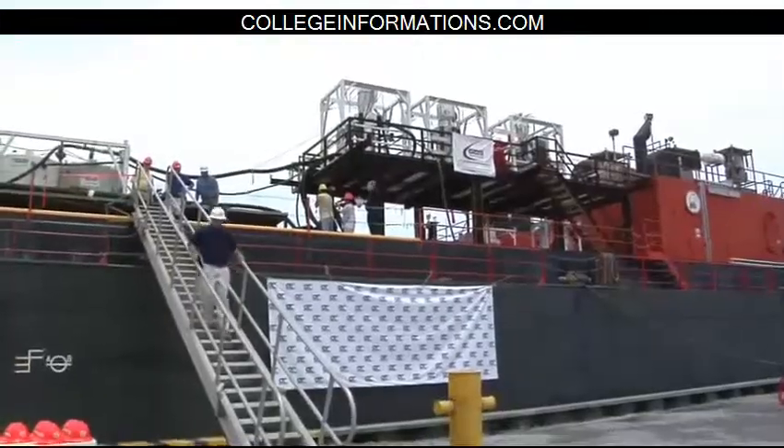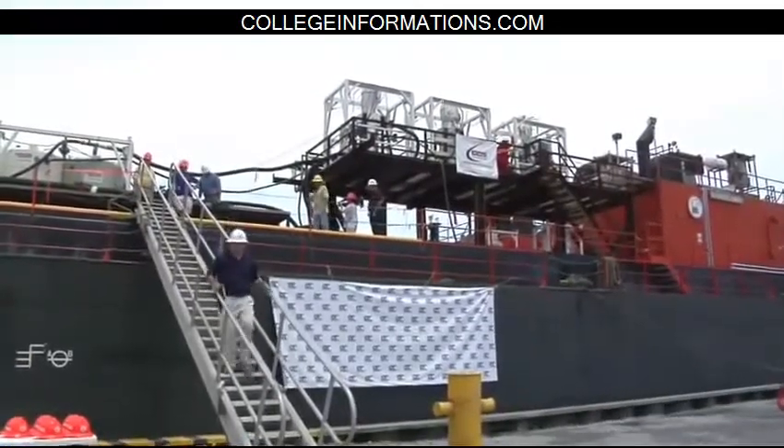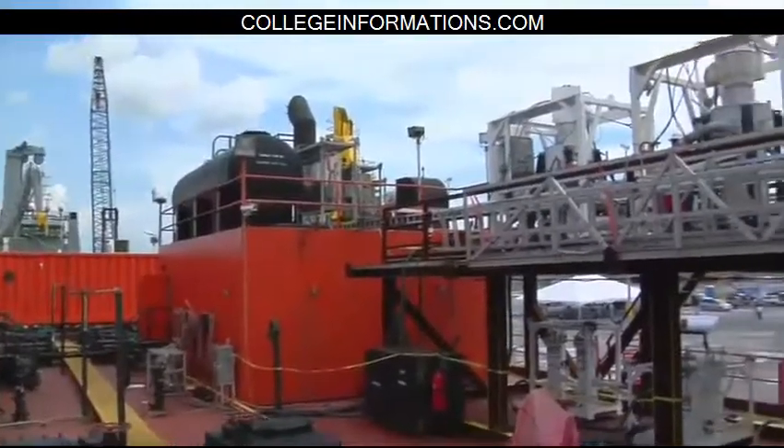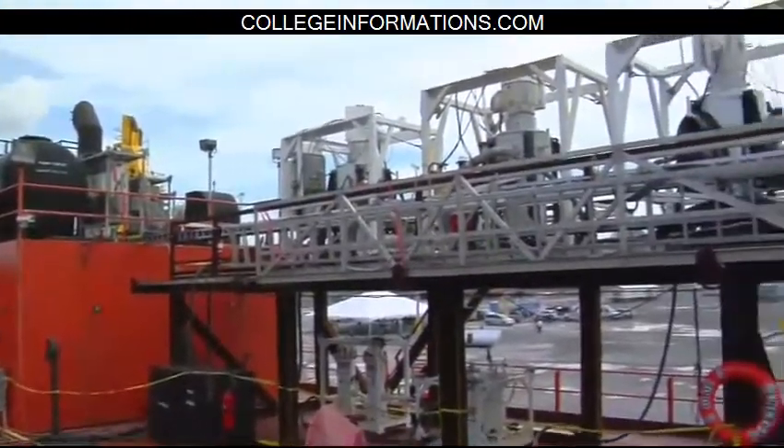We've partnered with our friends DNL Salvage, CCS, and the U.S. Coast Guard has helped us out. We've come a long way in a very short amount of time to get this barge ready for this very specialized mission. The equipment that we've added, which includes all this gear on the back deck, wasn't here two weeks ago. And we've got the right team assembled.